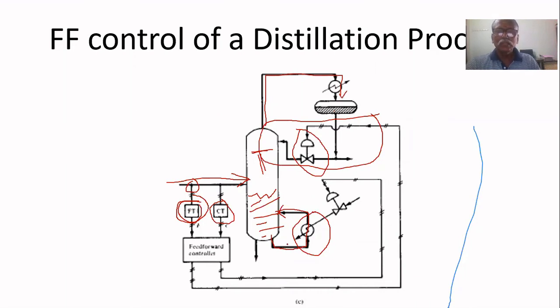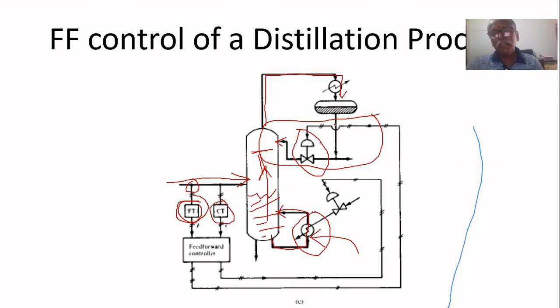So here, if you want to supply heat, it has to be supplied to the liquid, and it has to transfer here. That takes a long time. But in the feed forward controller, if any flow rate suddenly increases, there will be a sudden decrease in temperature. How quickly can we increase the temperature? By reducing this reflux ratio.